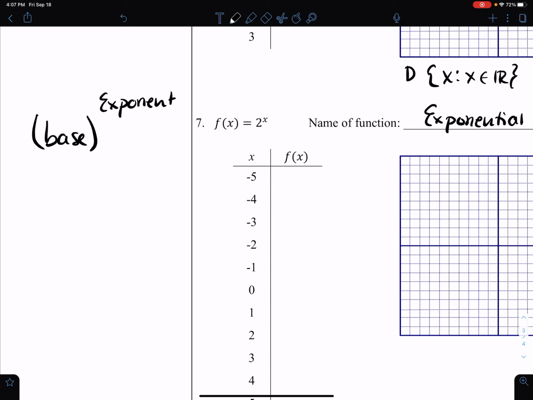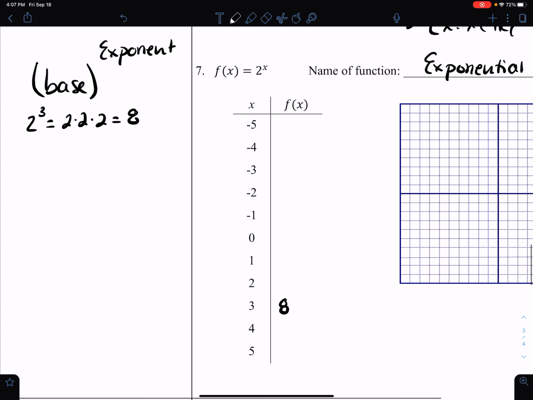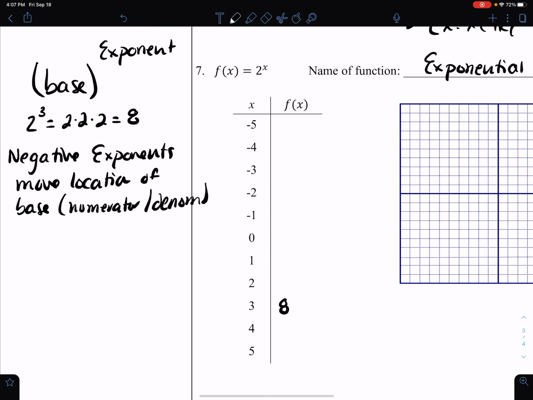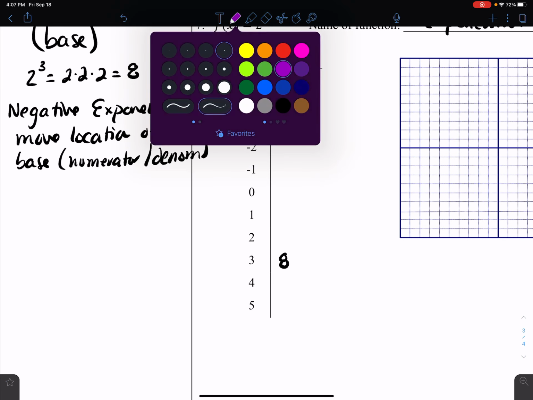Now with this, I felt really confident for the most part with exponents. Like we all know what 2 to the 3rd power is, especially if we have to expand them. So when it came to the positive exponents, I wasn't too concerned, but I did want to take a moment to remind us of negative exponents. And what we had talked about with negative exponents is that negative exponents tell you to move the location of the base. And what we mean by location is we were looking at it as a fraction. We're looking at it, is it in the numerator already, or is it in the denominator already? Whatever position it's in, we need to move it. So we did some examples.